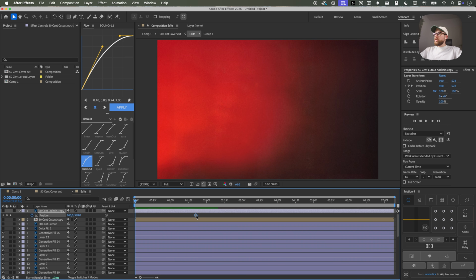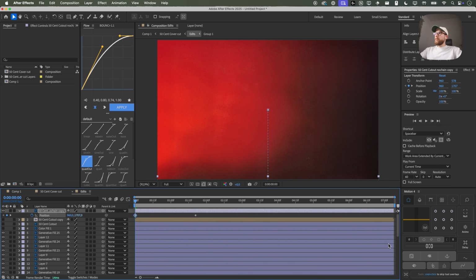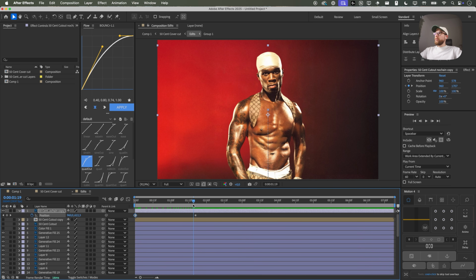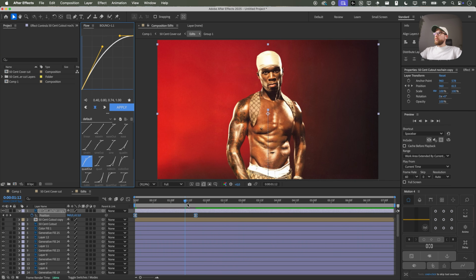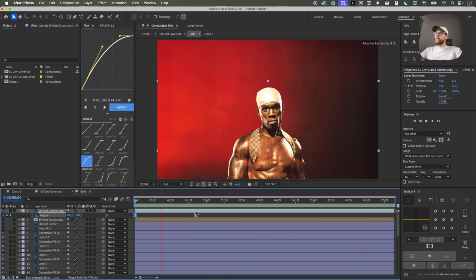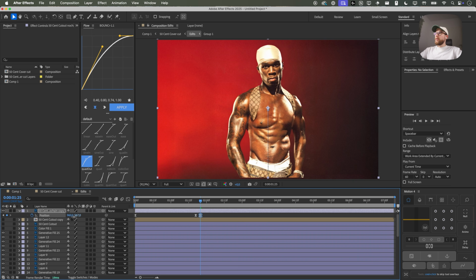I would animate the position, press P to get the position, then make sure to, I think, drag this down. Let me enable it. Yeah, drag this down, and now boom, he's animated. You can make him overshoot a little bit, select the keyframes and then smooth that out with Flow, for example. There you go. You can make him go a bit further even. Of course, then you need to make sure you're not going to be cut off right here.